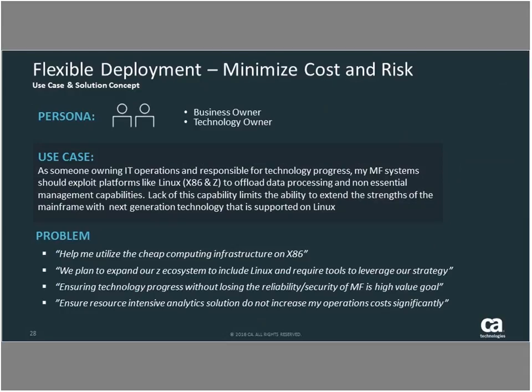How do we take advantage of things that are out there that are cheaper than the mainframe's general processor? We're looking at several different things. We've had customers come back and say, we have this analytics engine, and I'd prefer that you run it off the GP. Can you run it on Linux on Z? Can you run it on an x86 Linux environment? Those are the places that we're starting, and we're willing to listen to anybody on the phone.